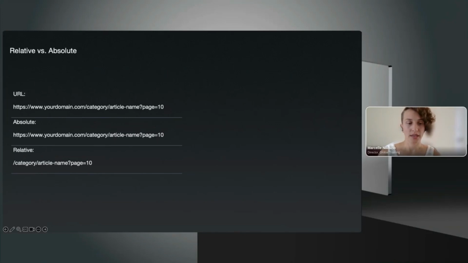But one thing to note is this difference between the absolute and the relative URL. So this really only comes into play if you have any subdomains, right? If you have some variations on your domain itself. But if the URL that we're looking at is www.yourdomain.com with all this extra stuff afterwards, right, to identify the page, then the absolute URL is exactly that, right? It is everything, including the HTTPS. It is exactly that URL.